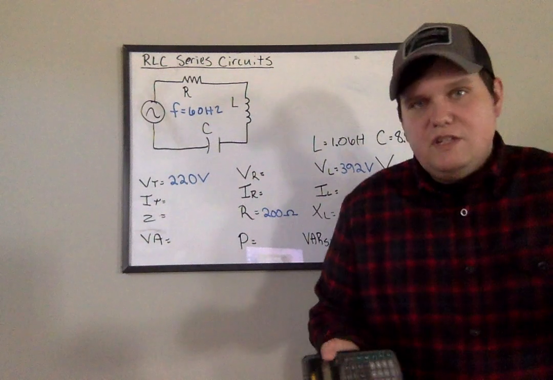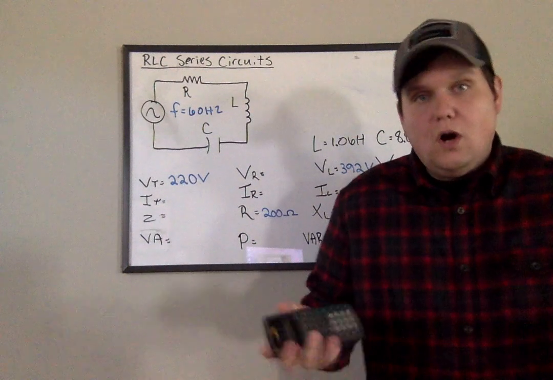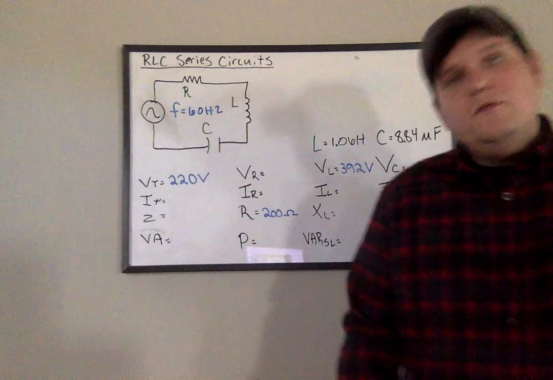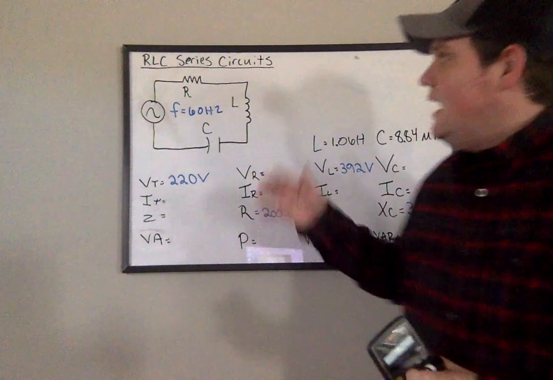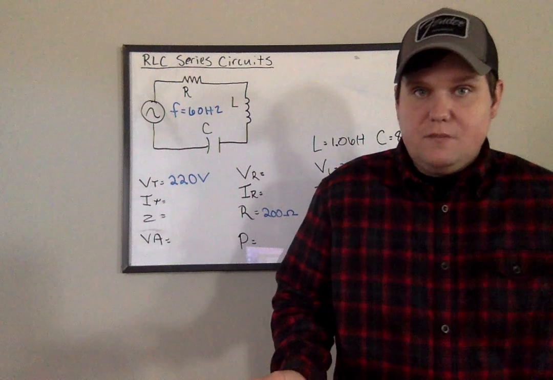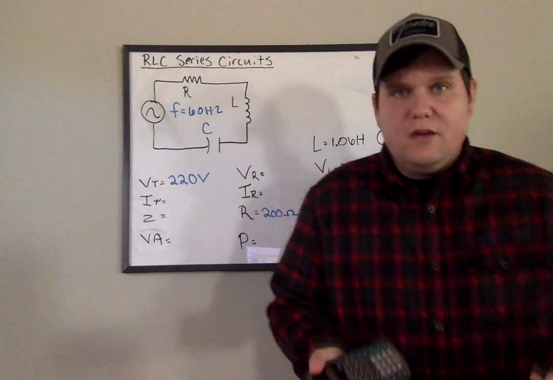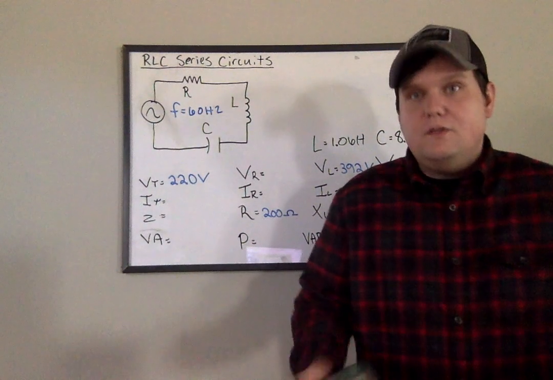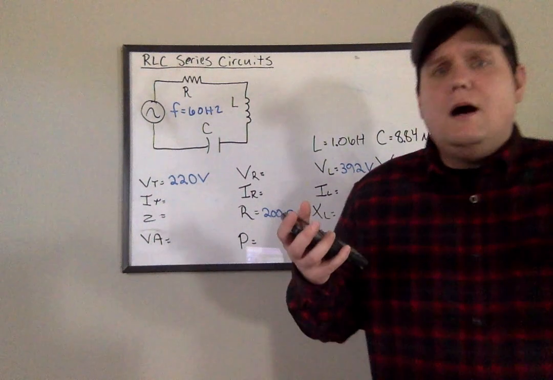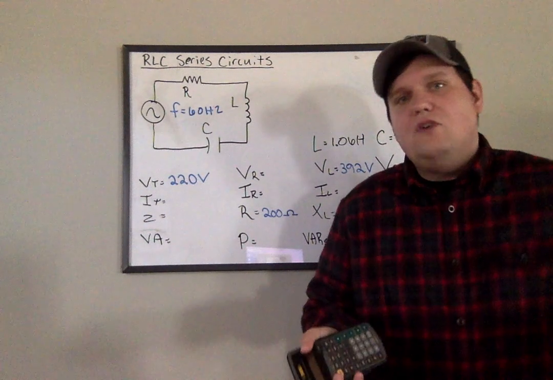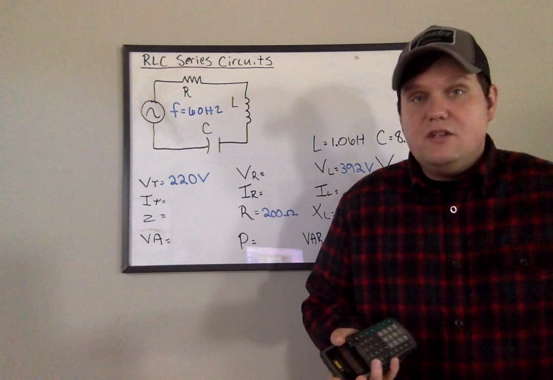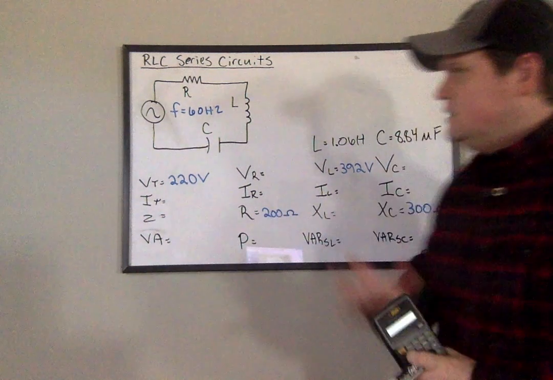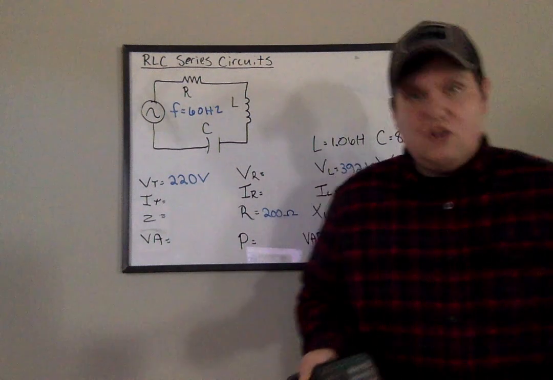So what we're going to do today is work a full RLC series circuit. In the previous video, we focused on impedance and voltage total only, so we were mainly looking at the triangles. And I would like to stress that the power triangle is the same thing. If you look at your formula sheet, you're going to see that your power triangle, your voltage triangle, and your impedance triangle are all set up identically. So today we're going to work the entire circuit.